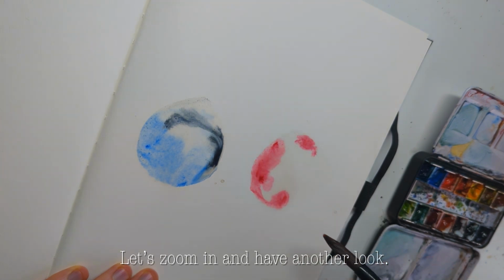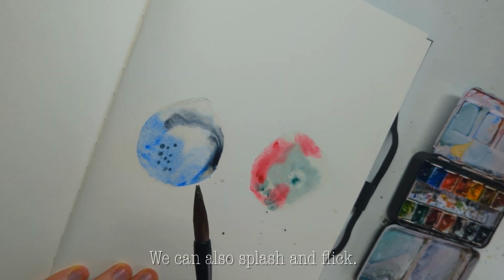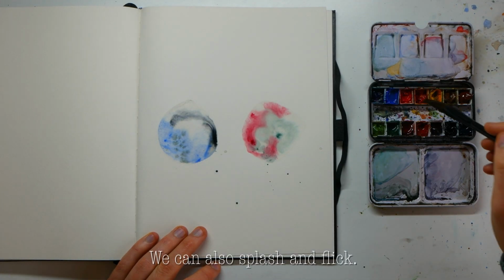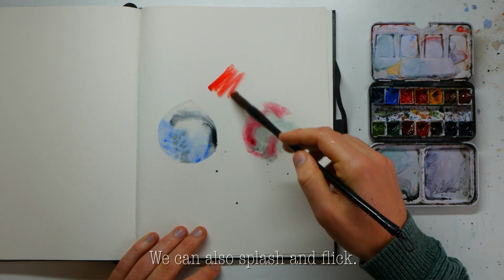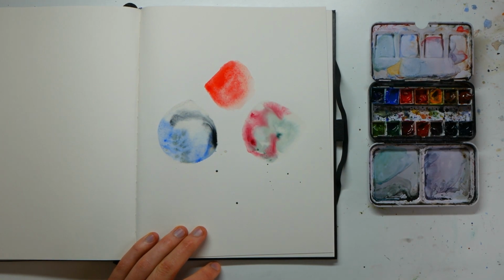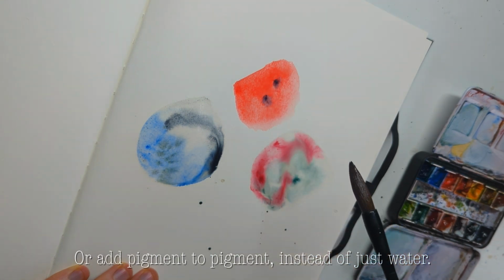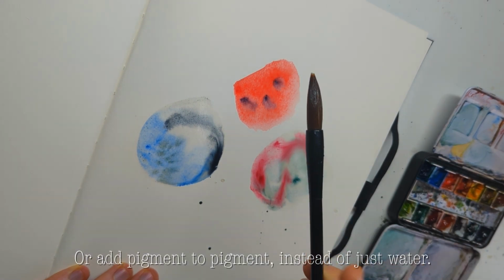It works with all our colours. This is some Scarlet Lake and on top of it a bit of something called Cascade Green. And what I find fascinating is how even just flicks of colour, flicks of pigment can really create amazing effects. Effects we can't purposefully produce but can control and influence. We can experiment as well. If we create a patch of colour, we can add more colour within that. And notice how the blue kind of pushes the red out the way. So not just interacting with the water, our pigments will interact with each other.